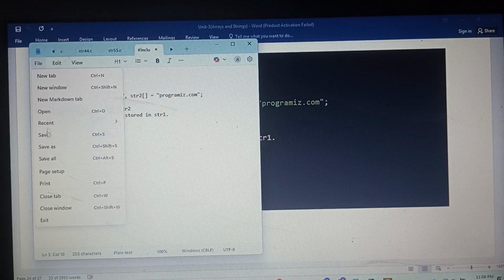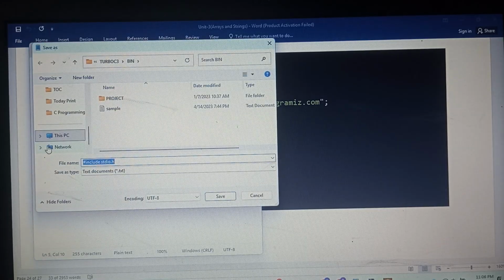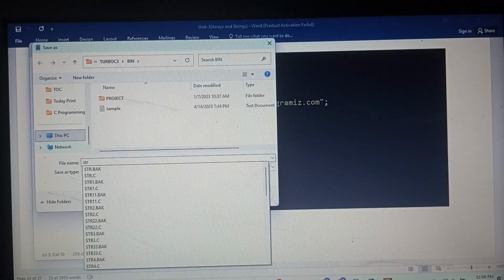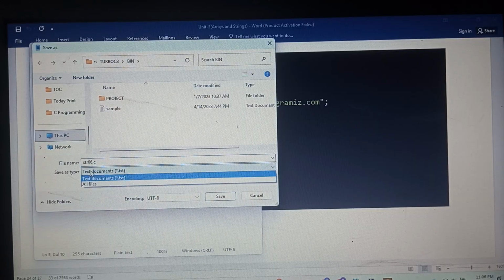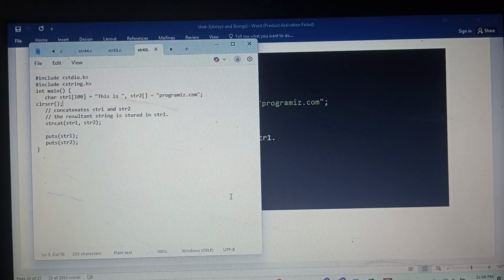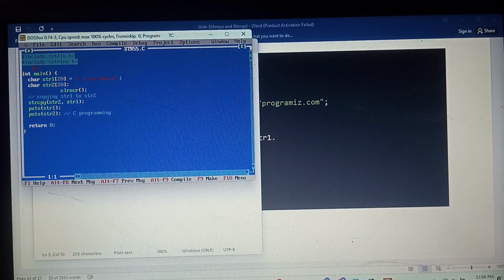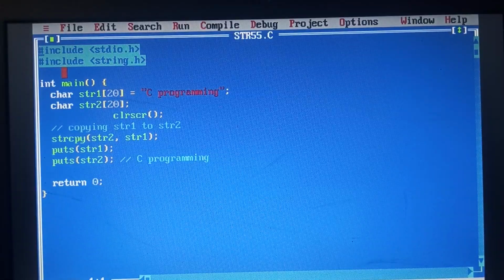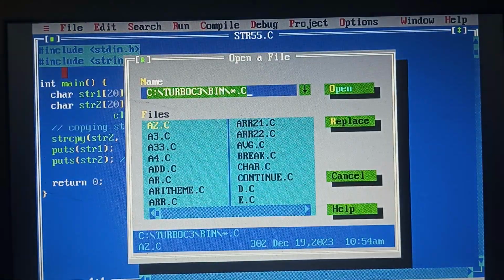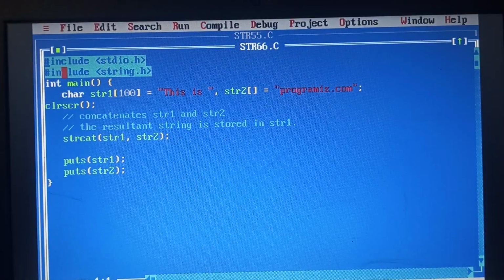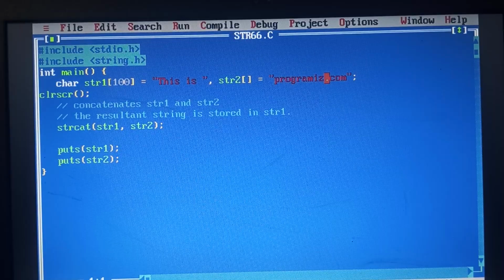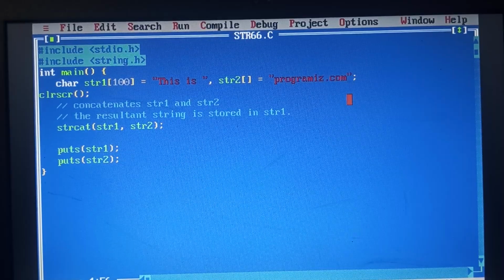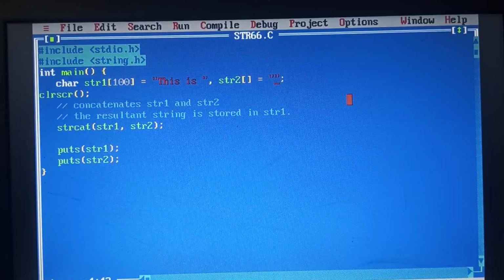Then file, save as str66.c, all files, save. Go to Turbo C, alt enter to maximize, alt F, open str66.c. For example, take a small string, btech.